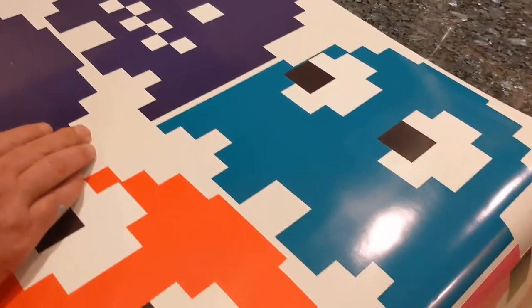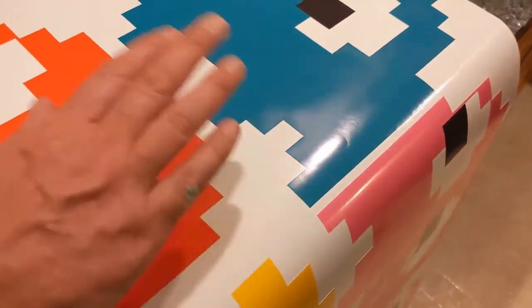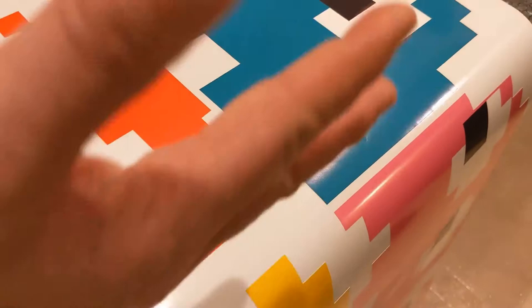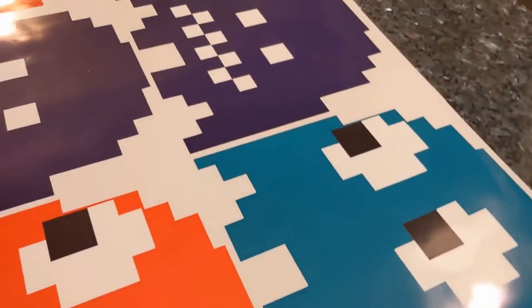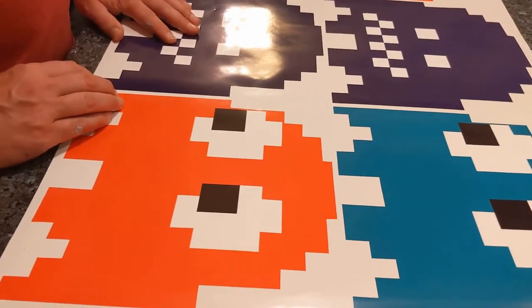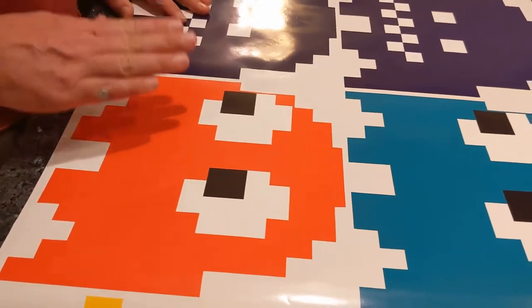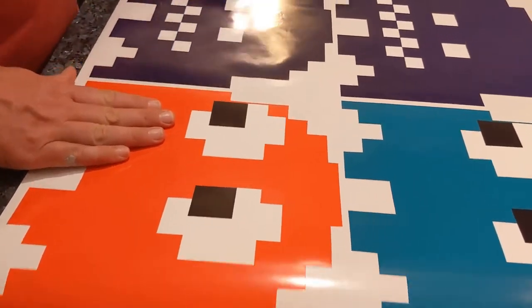When you get them, it looks like they just peel right off. When we go to apply these after we let the paint cure, we just peel these off. And I read that you should be able to re-apply these — so you can take them off and put them back on. That way, if you were to take them off, they wouldn't peel the paint off your wall. We'll see once we test these out.